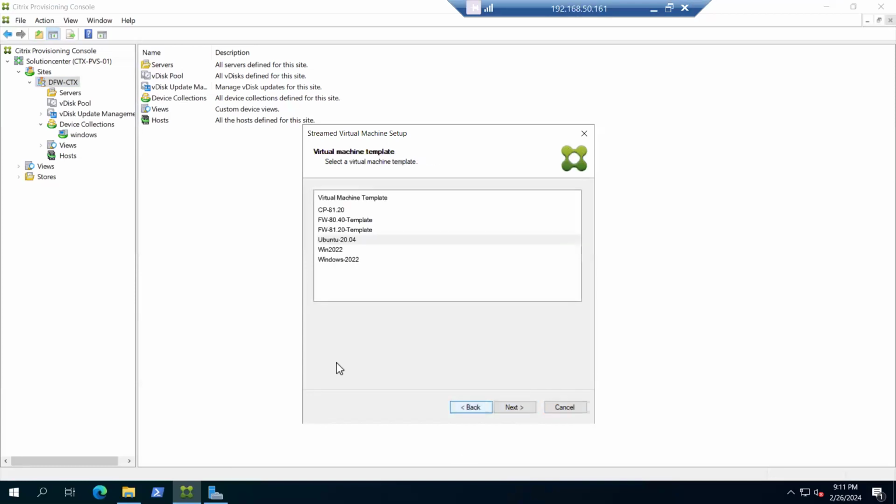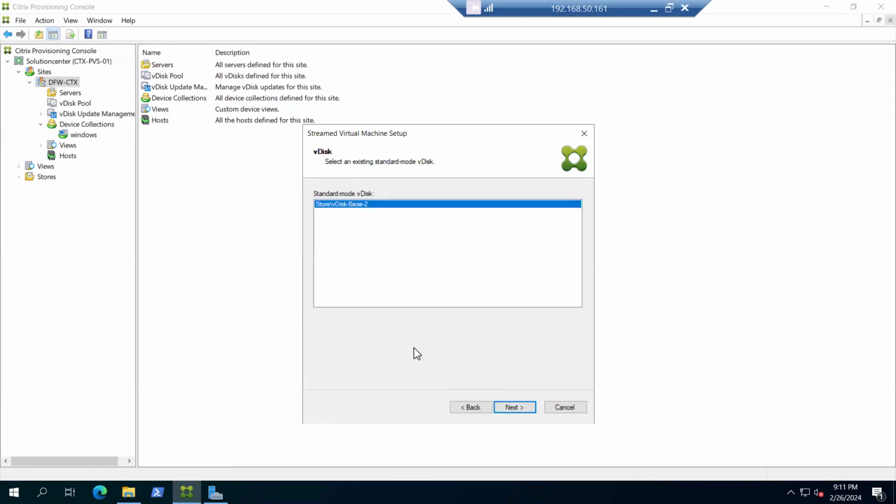Why are you in a hurry? Okay, so now, as you can see, you are having some templates like Windows Server 2022 or something, right? So select that Windows Server 2022. Click on next. That will be the VDIX, which will be allocated to the target devices. Click on next.